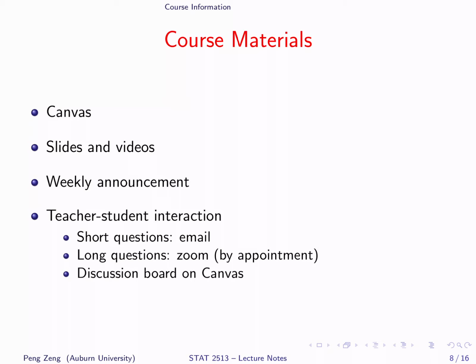The discussion board on Canvas is also a good way to communicate. If you have any questions that may also be relevant to other students, for example, if you ask a question about a homework problem, it is strongly recommended that you post the question on the discussion board. I will answer questions there. And the students are also welcome to answer questions on the discussion board.